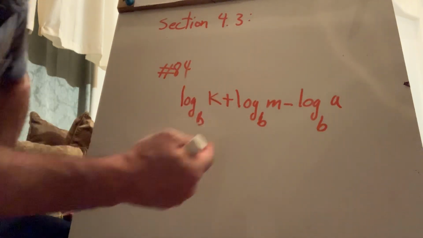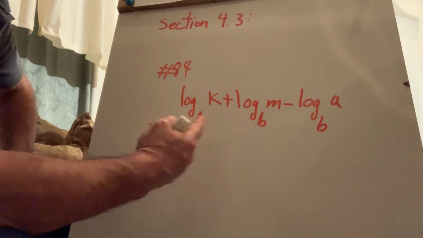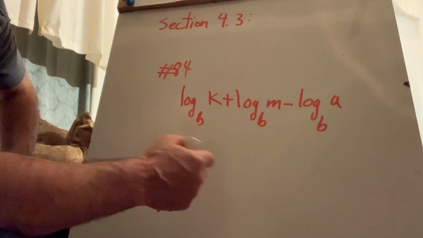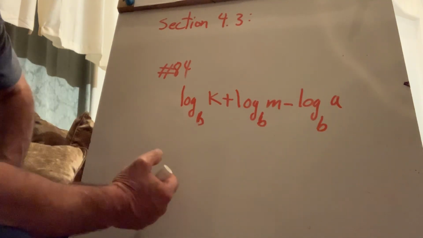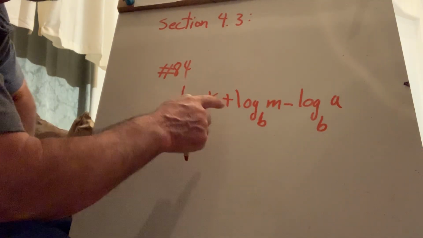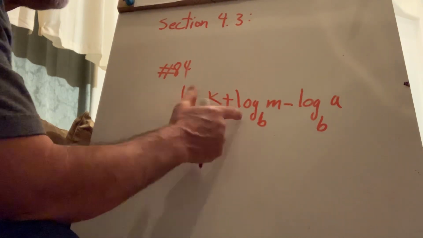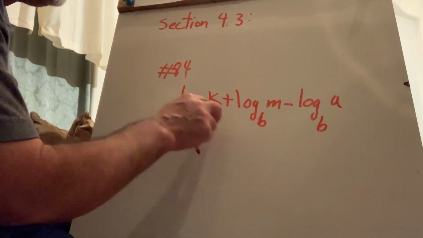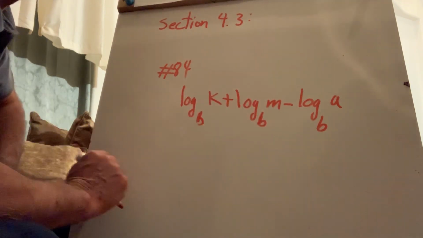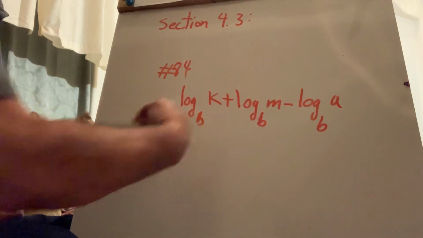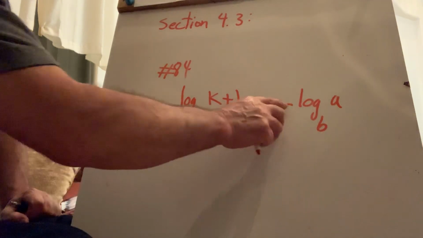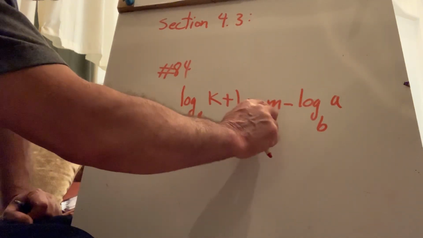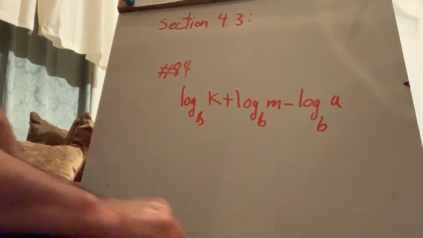So as I said a minute ago, we're going to apply the same properties, the product, the quotient, and the power, to go back from, in this case, 3 logs to 1 log. So this time, instead of going from a product to a sum of 2 logs, when you see a sum, you're going to condense it to the log of their product. So this just becomes log of k times m, right? It's kind of going backward, from right to left, on those 3 properties. When you see a minus, you're going to make it into a quotient. Remember, the difference of the logs is the log of the first over the second, okay?